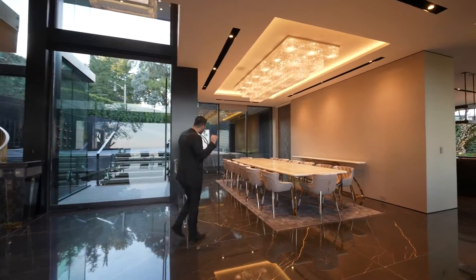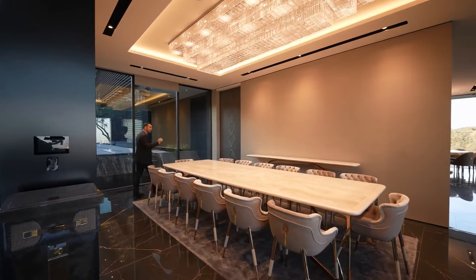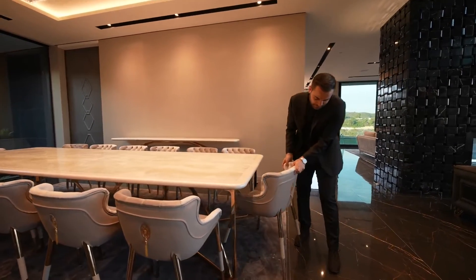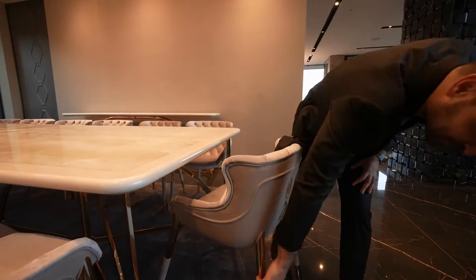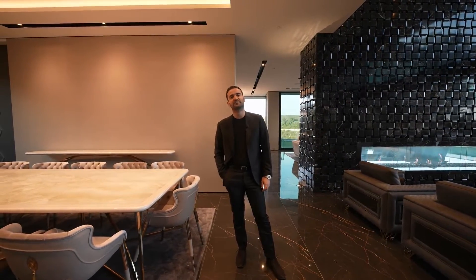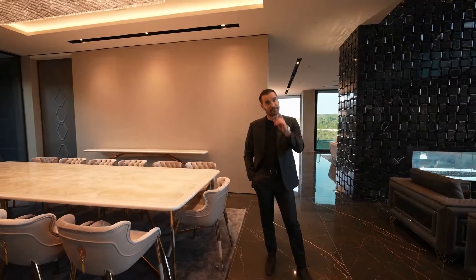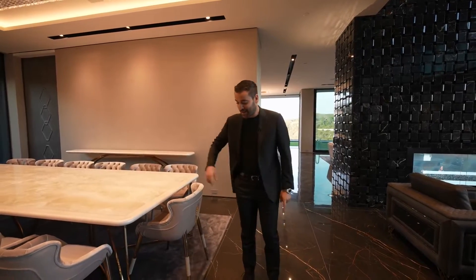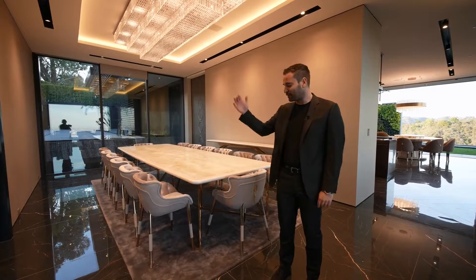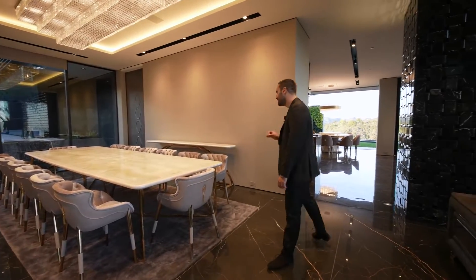Coming here right next to your formal living room, we have the formal dining room area — another elegant, opulent room. We have a stone table with brass legs that sits 14 people, crystal chandelier above with cove lighting. Look at the chair — you have suede backs, velvet inside, brass legs with the stitching. It is truly custom. We've toured homes all over the world and the only homes we've seen with truly custom furniture like this have been in France. Speaking of France, the name of this estate is Le Fon, which means 'the end' in French — because once you own a property like this, this is the end. You cannot top this off. They have the emblem of the house on the carpets and on the brass details throughout.